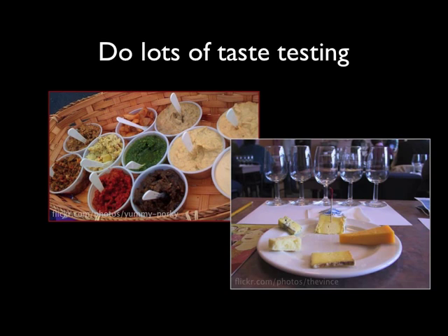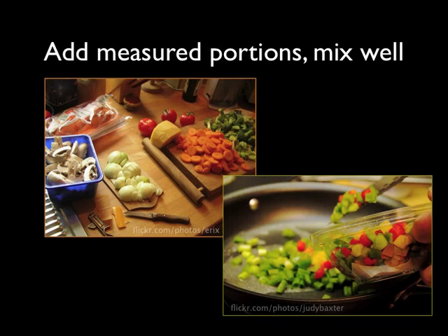Now that you have your recipe and all the ingredients you need, it's time to create your meal. Remember that a great recipe calls for the chef to mix the ingredients together just right, so that they work together to create the final product. The same is true with a research paper — you can't just throw all your resources into your paper. You need to synthesize them and relate them to one another. And you need to put your own garnish on your meal: put your own voice into your research paper.